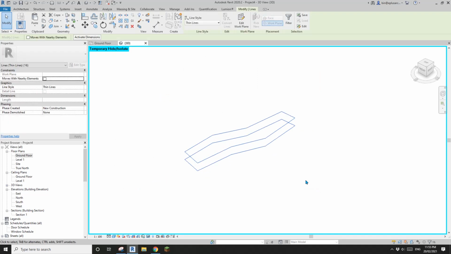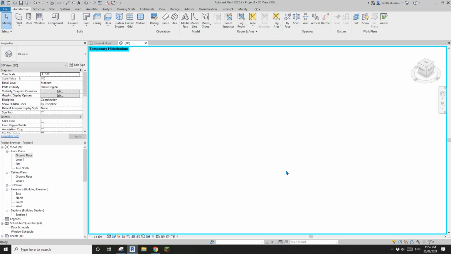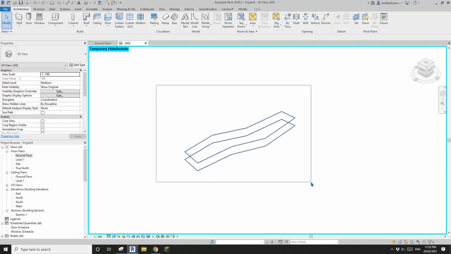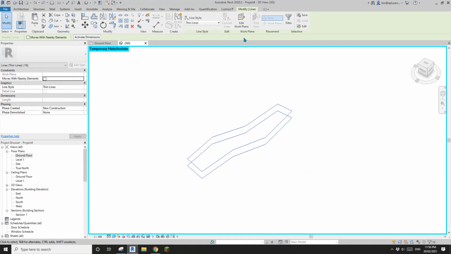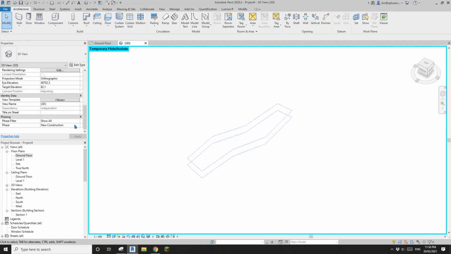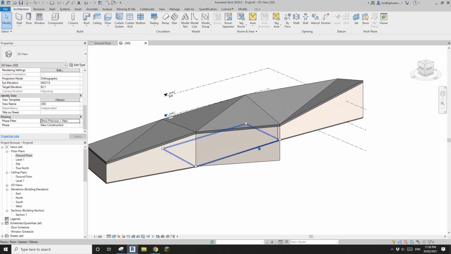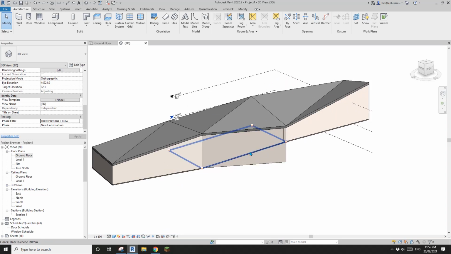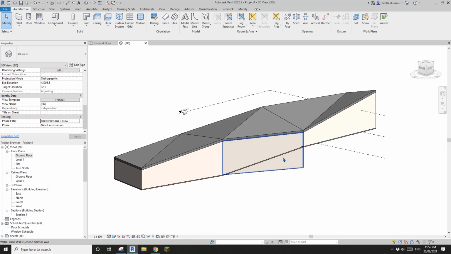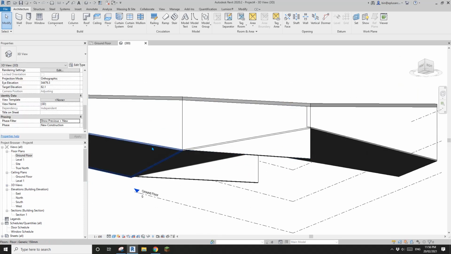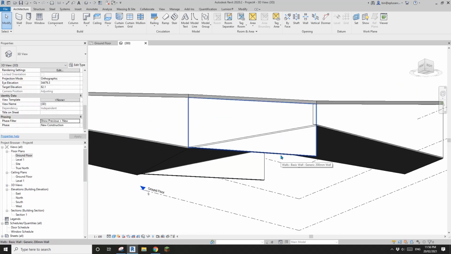Or actually, what we can do is put them on temporarily, and then show previous and new, so it won't show the temporary stuff. So now the line is hidden. In case we need them later, we can just unhide them by changing the phase.